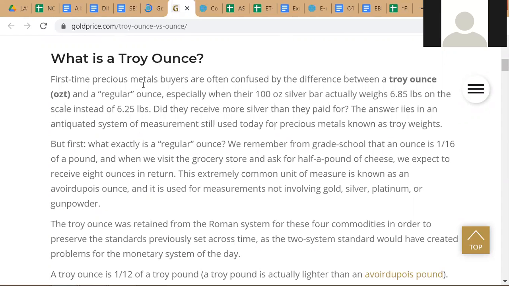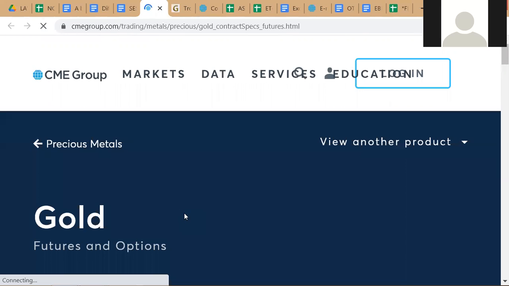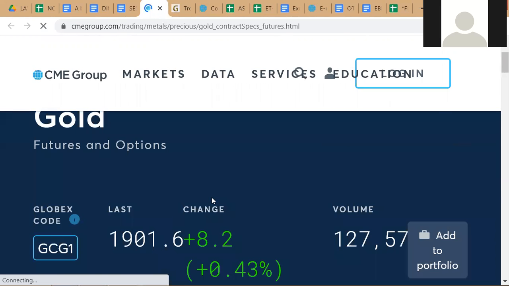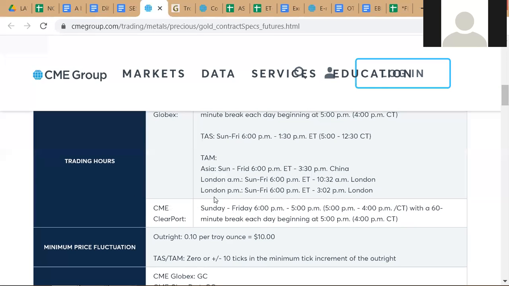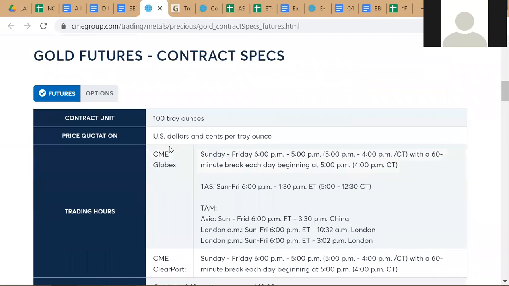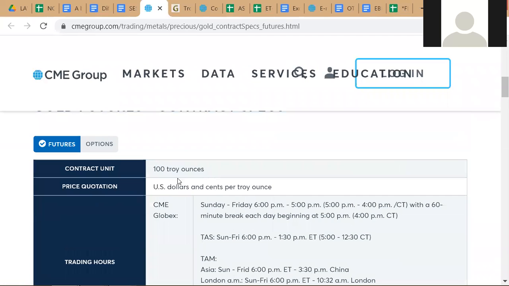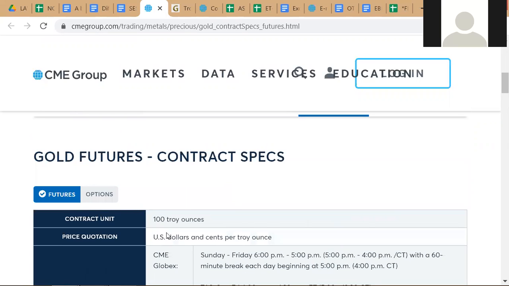Okay, and the other thing to understand is that the international convention for trading gold is not what we do in India, 10 grams and all that. It is actually US dollars. The international gold market operates in terms of US dollars and cents per troy ounce. So the market in US dollars is troy ounces. This is a unit of trading, okay, troy ounce. And of course, the underlying market is gold. Okay, so you have the market here is gold.